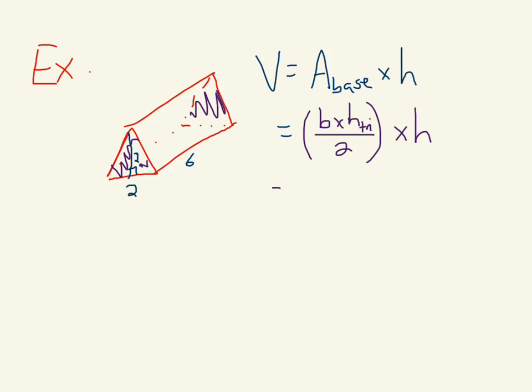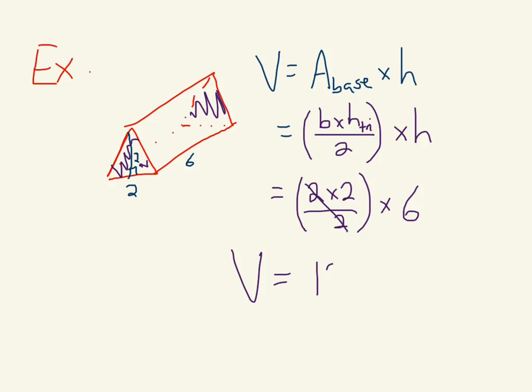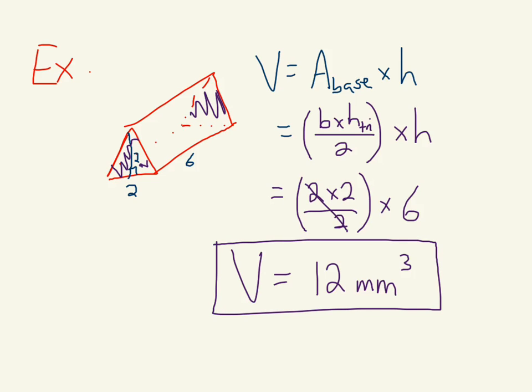So we plug in what we know. The base was 2, the height was also 2, and then we divide by 2. So 2 times 2 divided by 2 is just going to equal 2. And then we're going to multiply that by the other, the distance between those bases, which is 6. So volume is equal to 2 times 6, or 12. We said that's in millimeters, and remember that the unit of volume is millimeters cubed. That makes sense. And we'll do one of the cylinder as well.